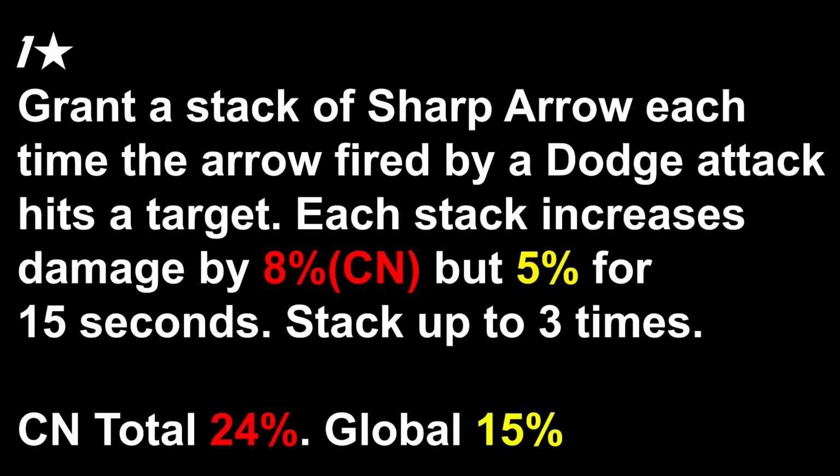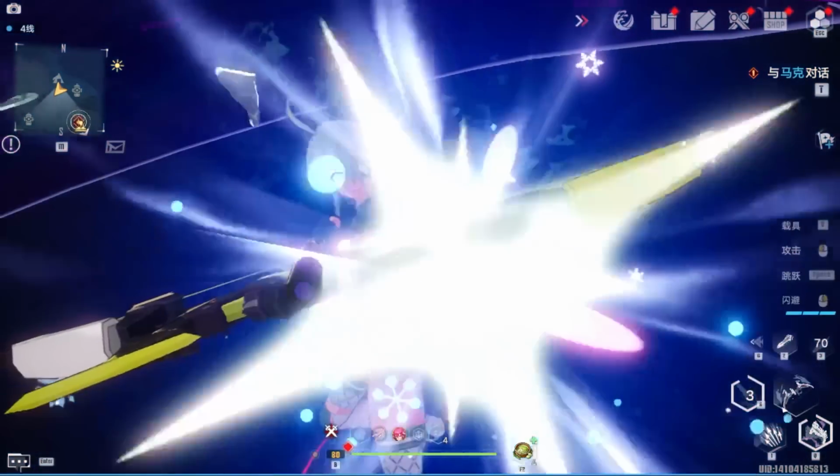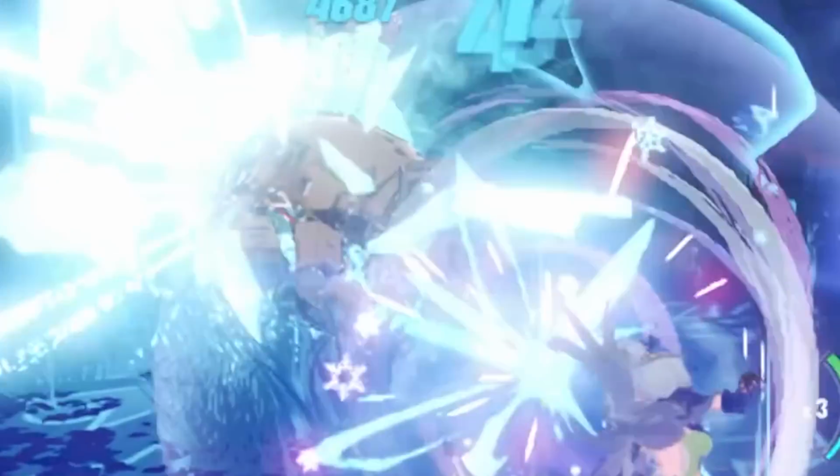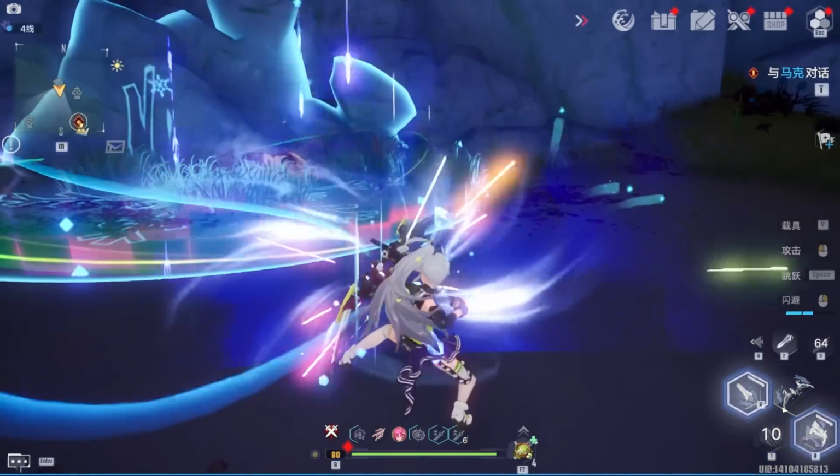Is she still useful? Well, she can still freeze people with the dash attack she has. If you have a character like Meryl that uses stamina and then you want to swap to someone that uses dash attack, then she is still useful.